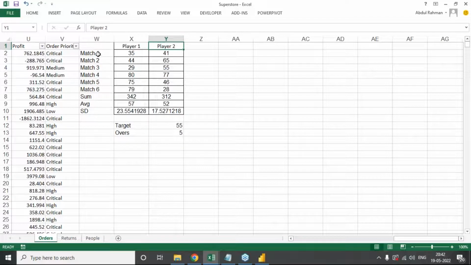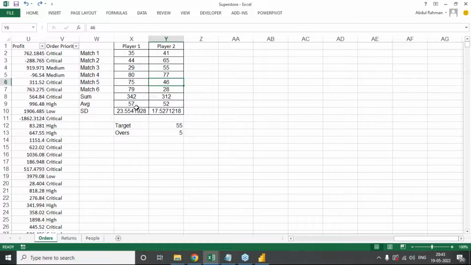They played match one and scored 35 and 41. In the next match, player two scored 44 and 45. Player one's average is 57 and player two's average is almost 52. Keep as it is.